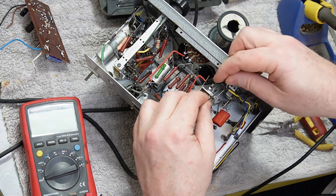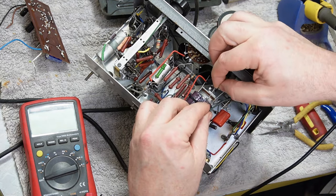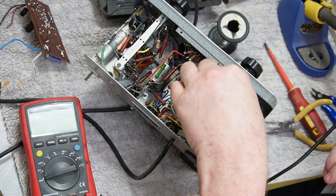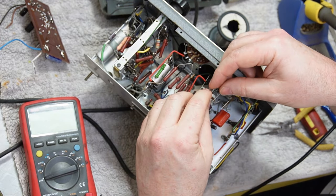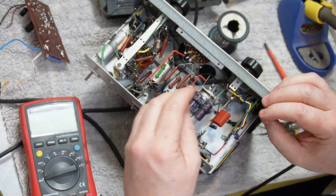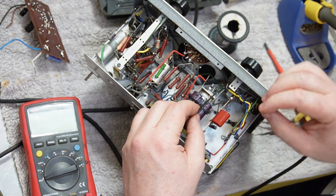Alright, so I can shorten that wire up. This wire I can bring round a little bit. It's going to be very hard to put heat shrink on this. How am I going to do that? I think I know.